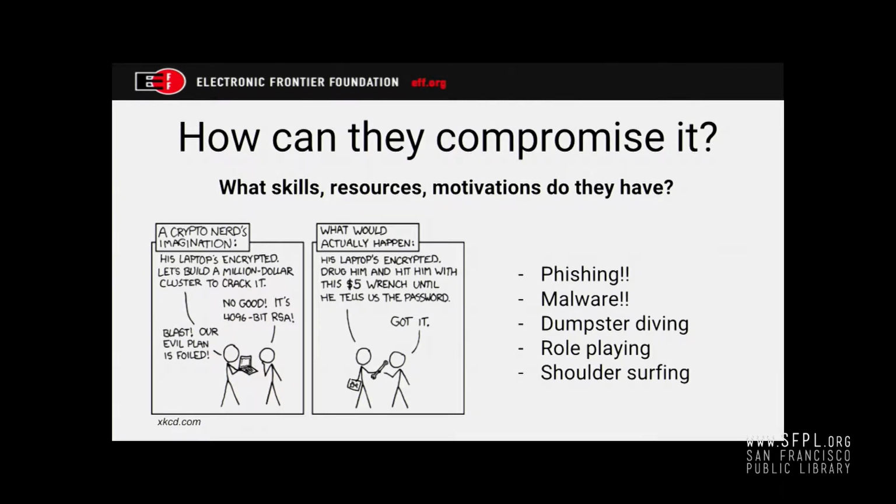Things like phishing, sending you an email or message with a link that encourages you to put in login information or financial information. Things like malware, again, encouraging you to click on links that might infect your device with different kinds of spying software. Dumpster diving, for financial information we might throw away. Our recycling or trash can hold a lot of sensitive financial or personal information.